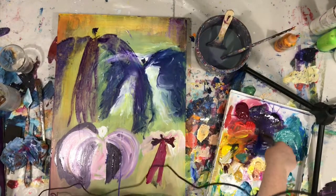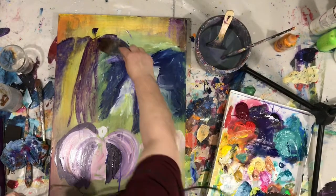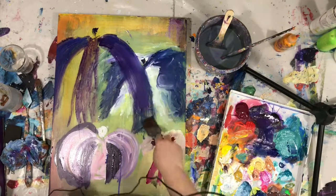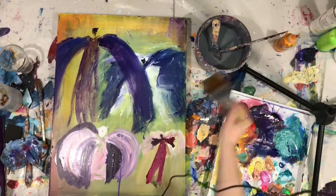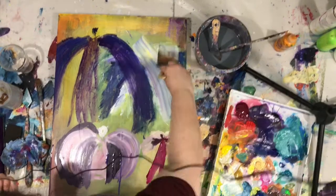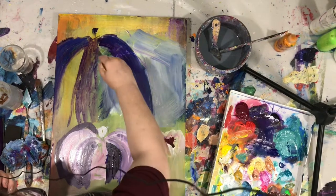Usually I wait a few minutes, but I start getting something a little bit different. I add a little bit more paint — that's really a wet brush. Add in a little bit more. I kind of like these big swooping wings. I'm going to go in with this big brush and some white paint — I'm going to wipe that out. It's just a lot of fun playing and making changes.